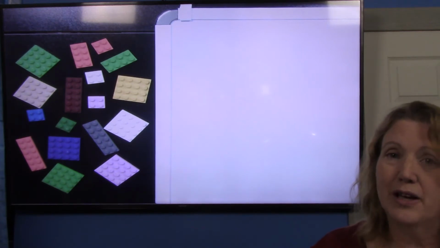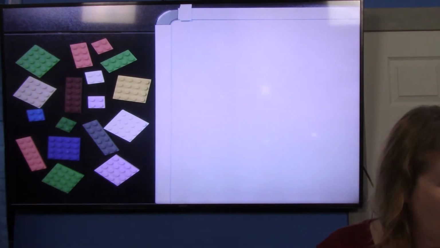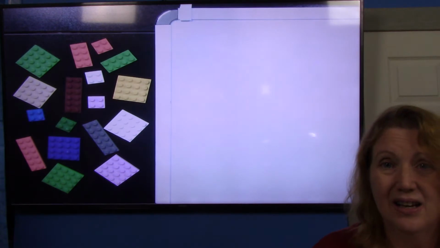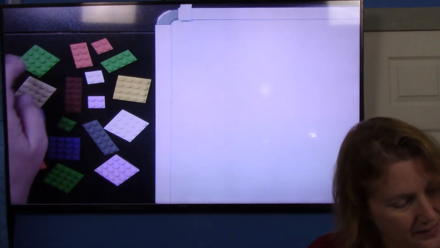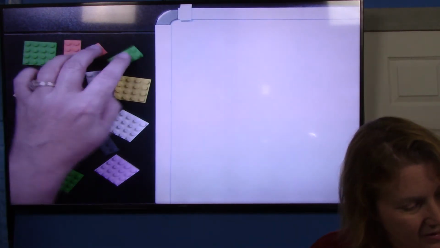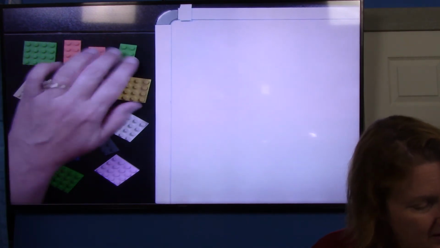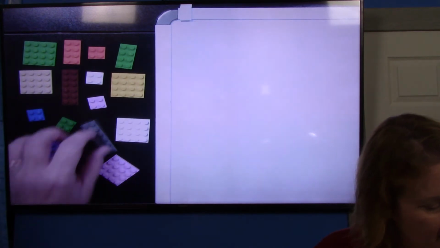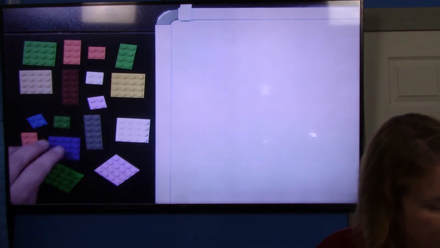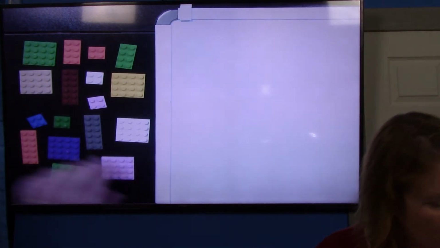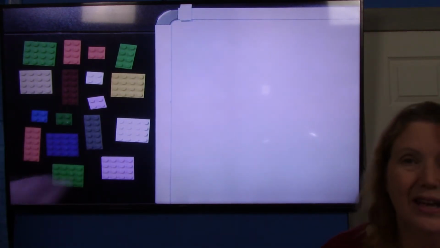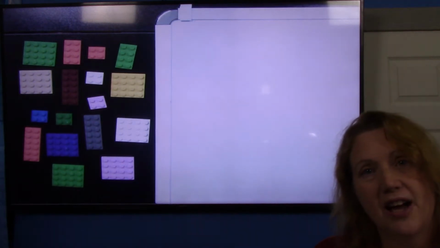So let's do some Lego math. First, let's see, how many Legos do I have here on the screen? It's a little hard to count them right now when they're all messy. So let's put them in order a little bit, no particular way, just a little straightened up so we can count them better. That should be better. See if you can count the Legos and put the number of Legos in the chat.